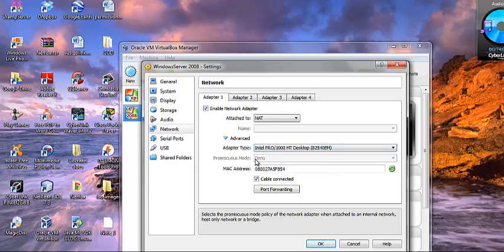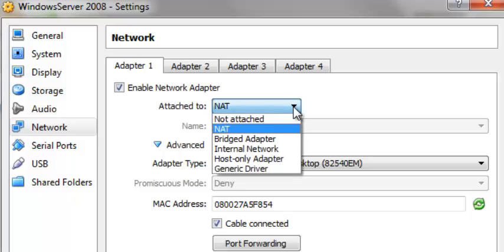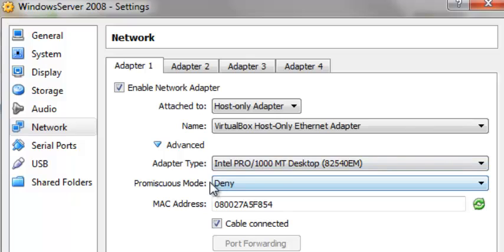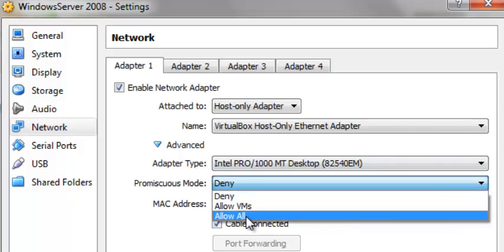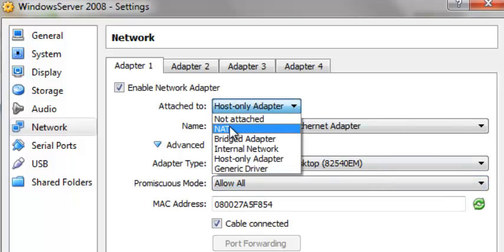Now we want to ensure that promiscuous mode is changed from deny. In order to do this, we'll have to temporarily select host only adapter, as you can see it highlighted here, and in promiscuous mode allow all. And we'll go back up here and enable back the NAT adapter.